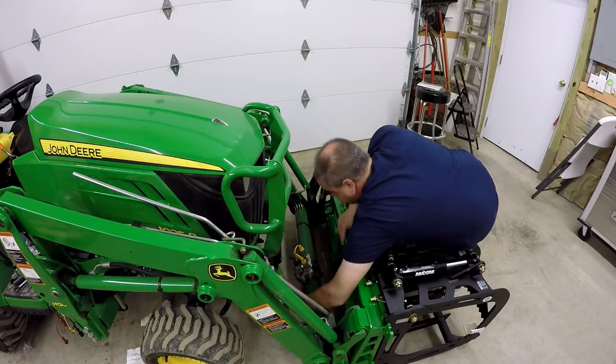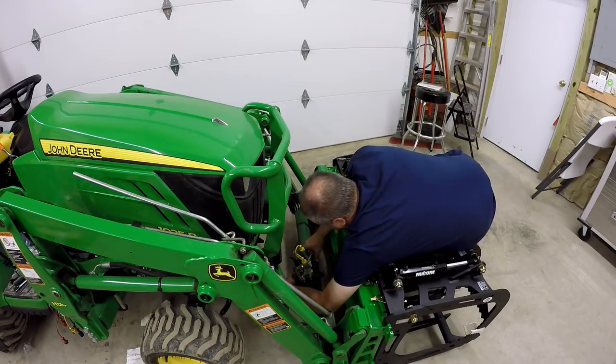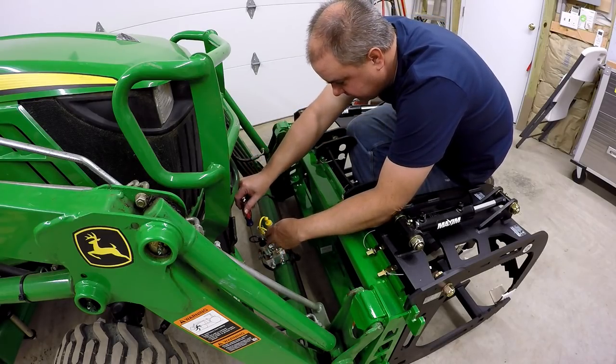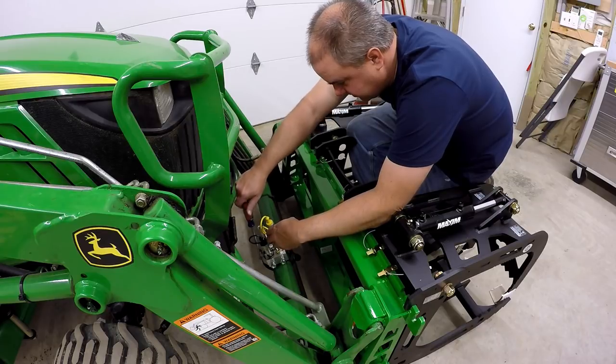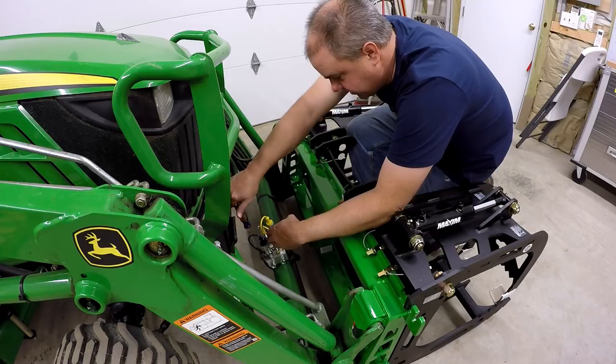These are just traditional hose clamps. There's nothing special about it. There is a nice piece of rubber around it to kind of protect the existing paint. I'm just not sure what angle we want this thing at yet. I'm not sure whether we want it centered or off to the side. Well, it can be moved easily, so we'll go ahead and tighten it up here.